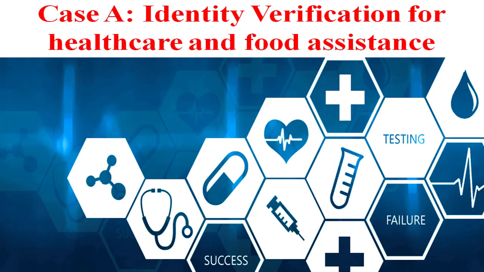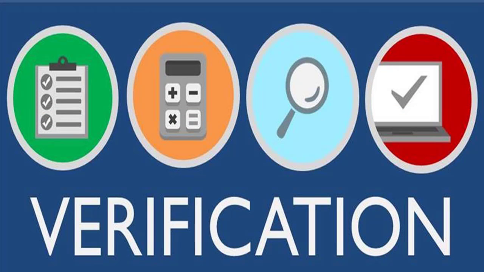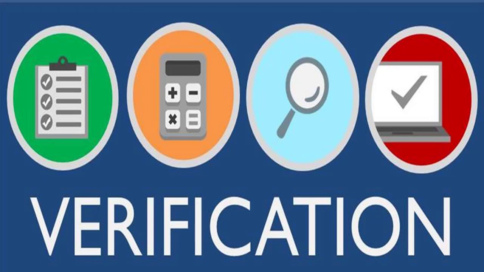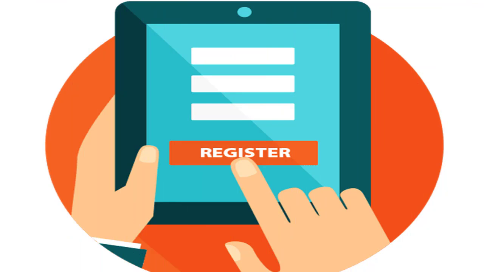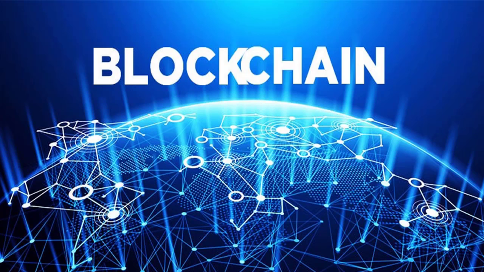Firstly, about Case A: this is identity verification for healthcare and food assistance. Access to healthcare and the distribution of food assistance are both examples of different identity verification methods that have to be concluded quickly and without the need to be notified in order to receive the benefits. FOS will allow registered users to scan themselves and enter their PIN. They will be validated against the FID blockchain and the record will become available to the clinic or admin. This can also include the ratio of records and data to ensure accuracy.